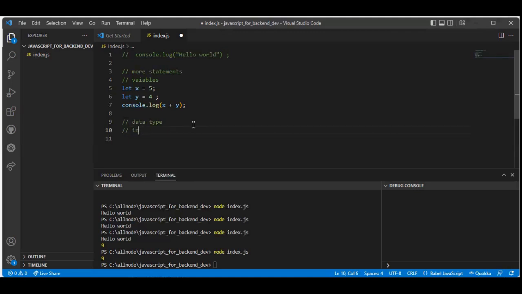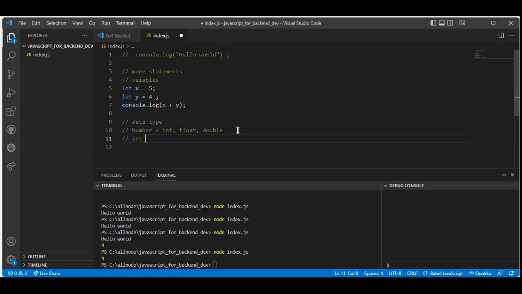Now, in JavaScript, we call it number, right? But we know that this number can be split into what is called int, and what is called float as well. Is that okay? In some programming languages, we have what is called double. But in JavaScript, we call these numbers. So what are these numbers? Let's look at an example.